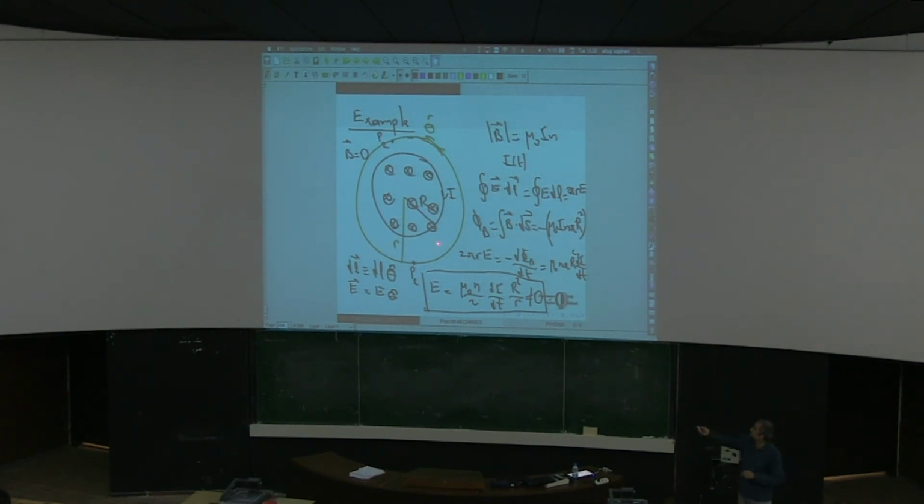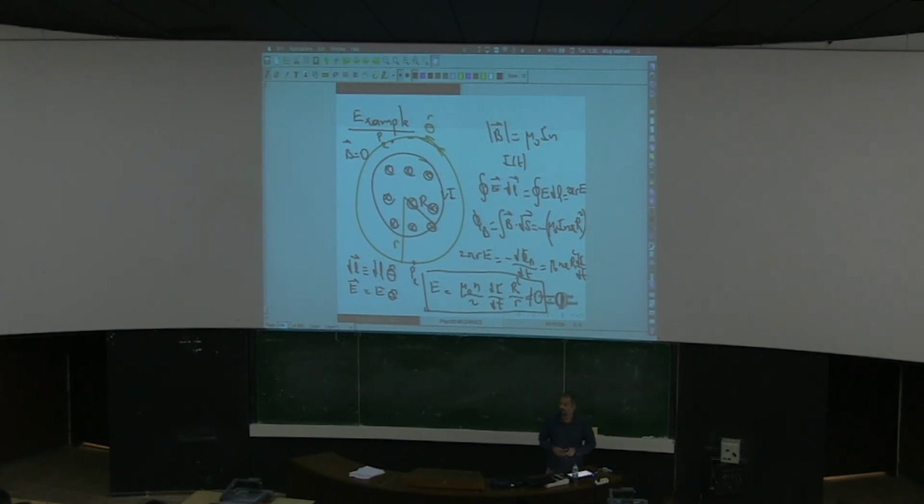Since we are transferring energy to our ring, our battery or the power source has to be providing that additional power. The battery or the power source is giving this power to the ring.